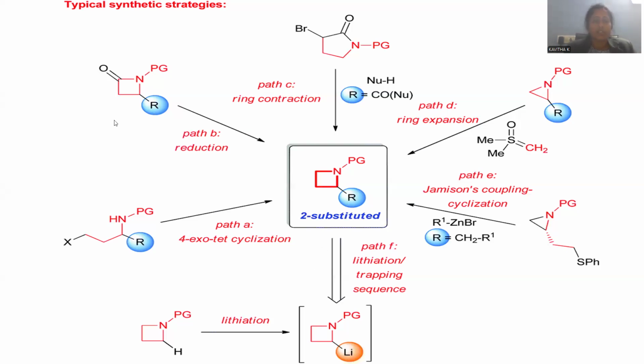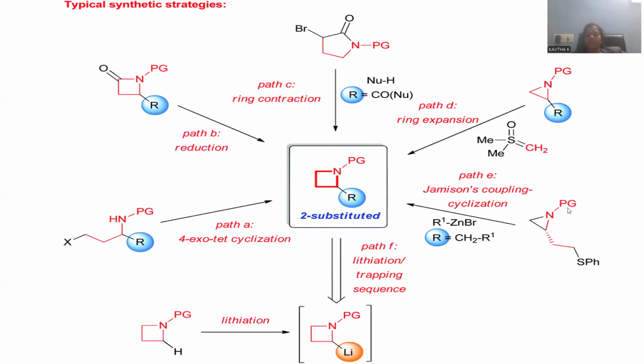In another reaction, let me go for the reduction process. Here is the ketone on this four-membered ring system. This ketone can be converted into alkyl by Clemmensen reduction or else Wolff-Kishner reduction, so that the ketone will be transformed into a kind of alkyl moiety. And here is the open-chain molecule, where at one edge we have a nitrogen and at the other edge a halogen, so that exo-tet cyclization is possible. So nitrogen will proceed for the cyclization reaction with this carbon atom. Subsequent dehalogenation is carried out, giving rise to a kind of four-membered ring system.